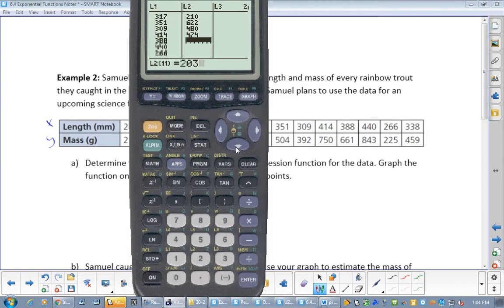Okay, and I have a few of you that seem to have borrowed my calculator long term. I need them back because I have other students, right, in other classes.